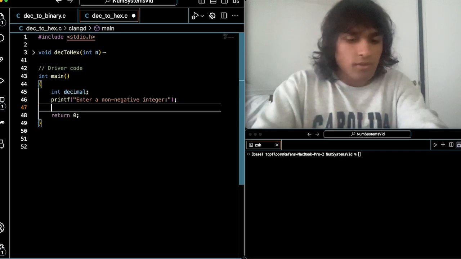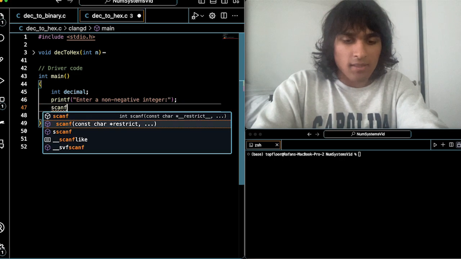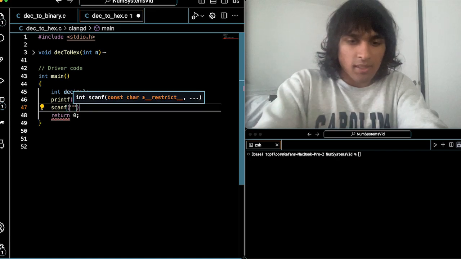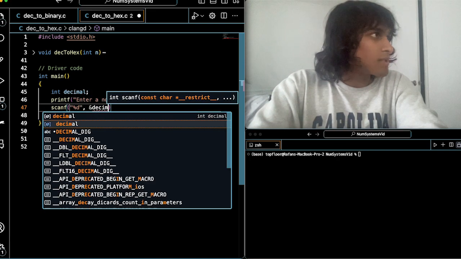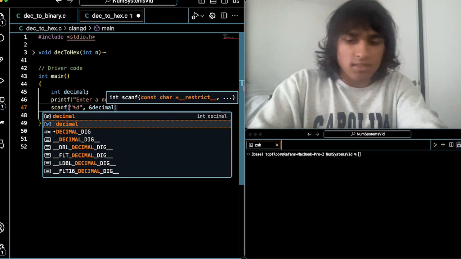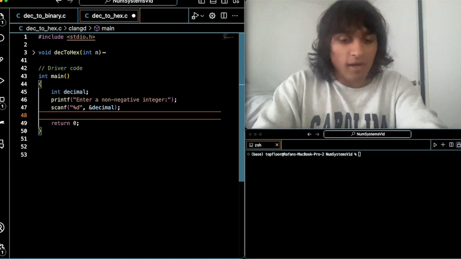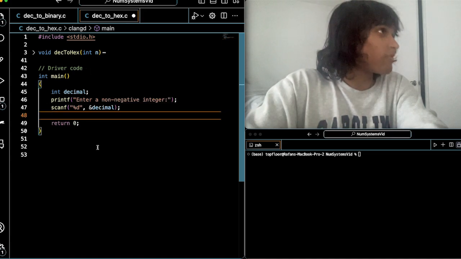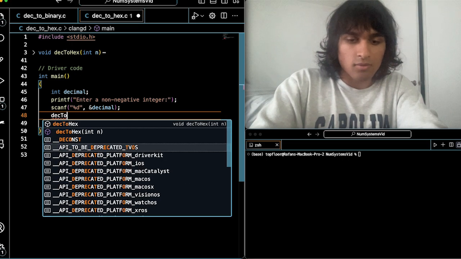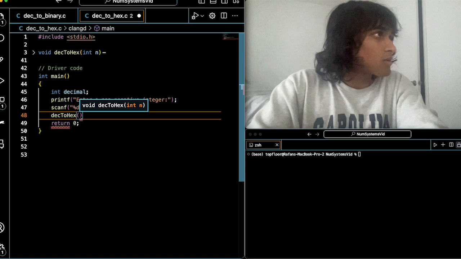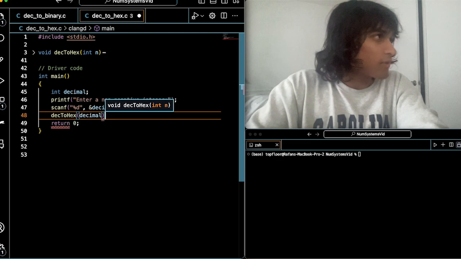And then finally, we're going to scan that input, catch it, and assign it to our decimal variable. And then we're going to call the function decimal to hex, so dec to hex, and then our variable decimal.